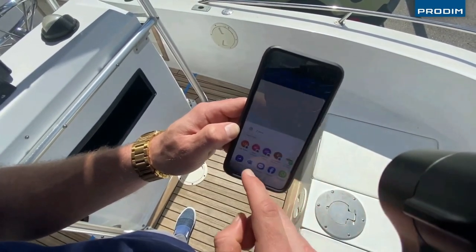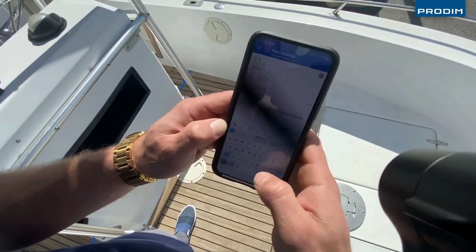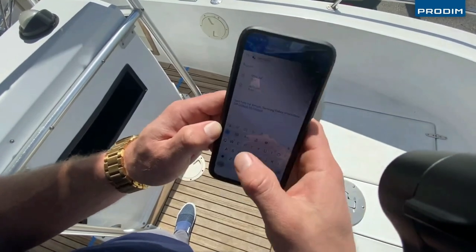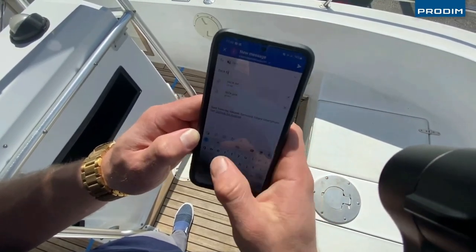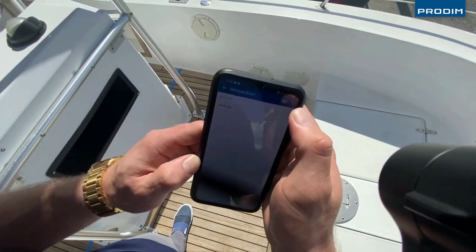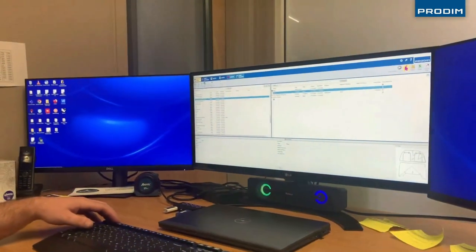Select the DXF file, we select the pictures, send it with WhatsApp, send it with your email. And here you go. There they are.